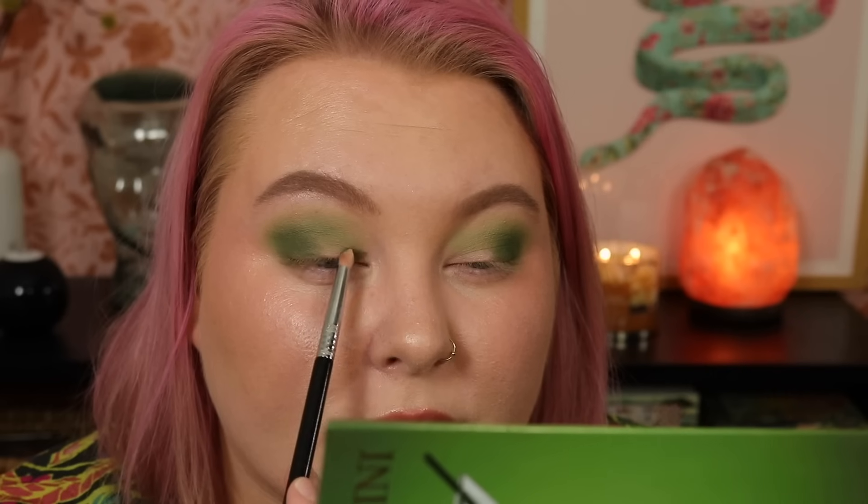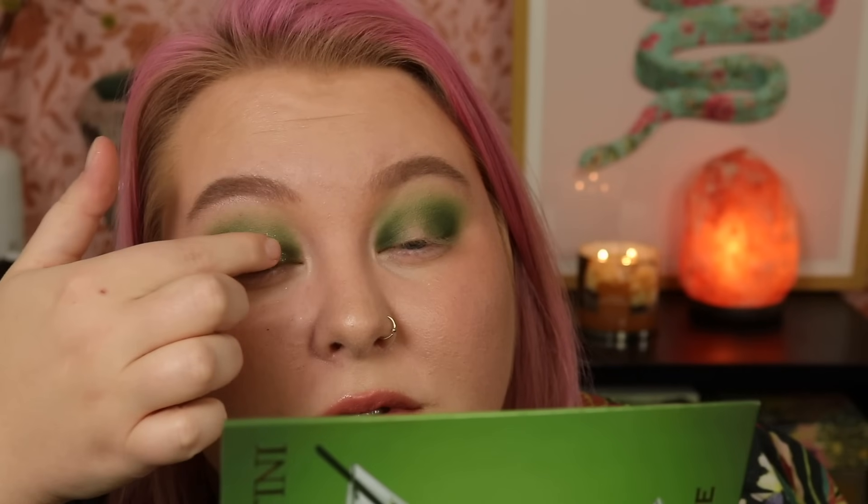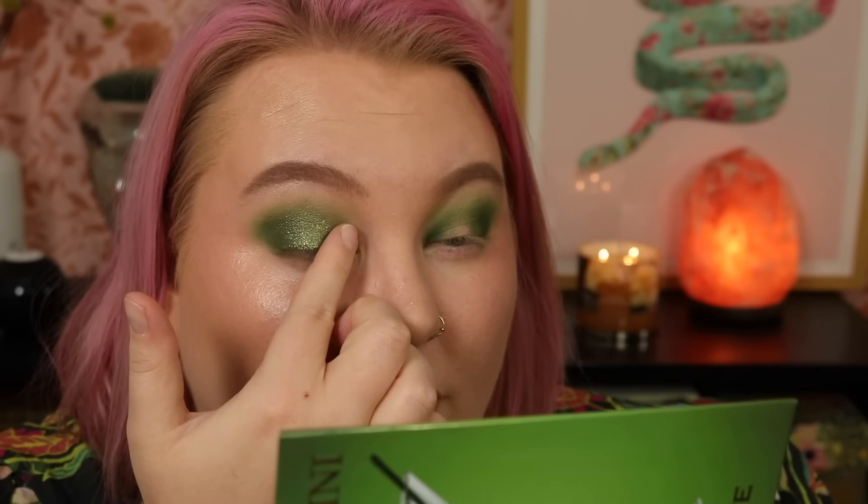I kind of want to bring that green forward a little — maybe a slight halo eye. I'm bringing some darkness to the inner corner and using a smaller pencil brush to bring depth back to the outer corner, since blending lost a little of that deepness. This one definitely is best to tap off first. I'm blending out with that first green. Then I'm taking Olive Lover and patting that right in the center — got some fallout, tapping that off. It's a deeper color, not huge contrast, but kind of what I wanted — pretty smoky and dark.